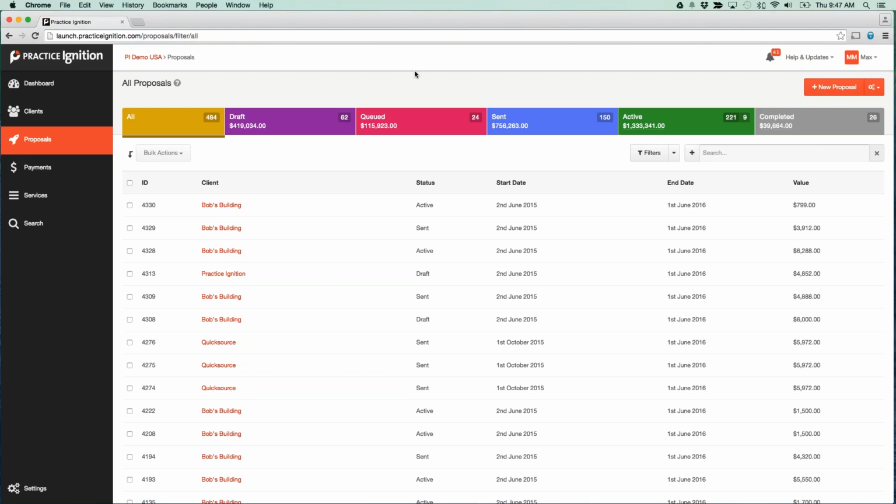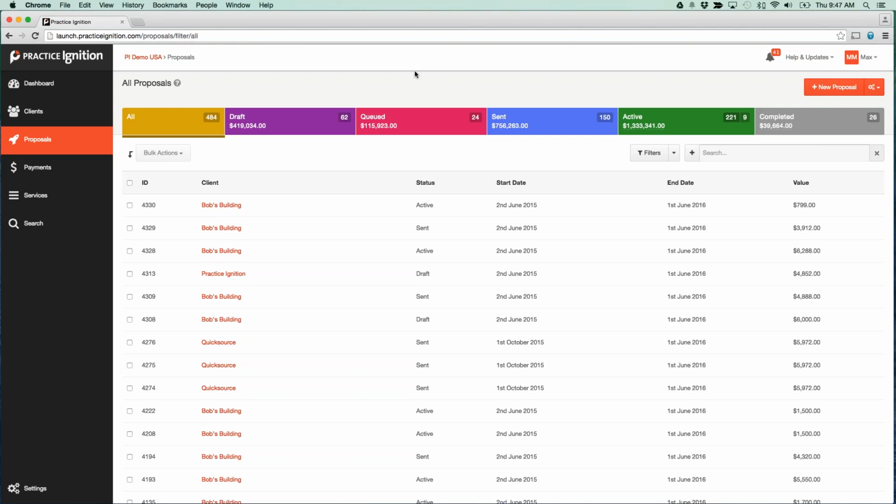So what we want to do is replace that process that a lot of you are probably using right now, creating your engagement letter in Microsoft Word, emailing it to the client, they have to print it out, sign it, scan it, send it back to you. Maybe you're using a digital signature tool, maybe not. But we really want to replace that and give you a much faster, easier, streamlined way to do that.